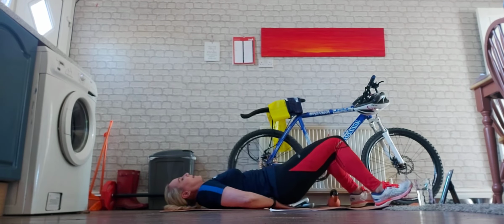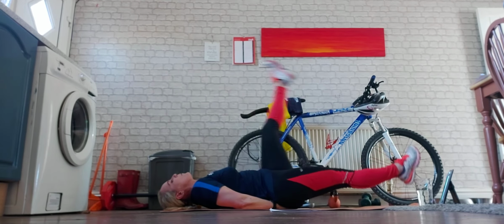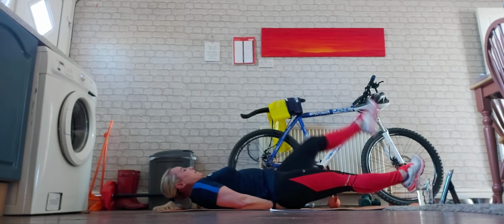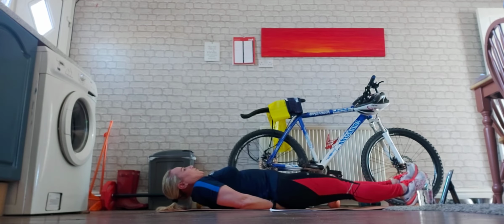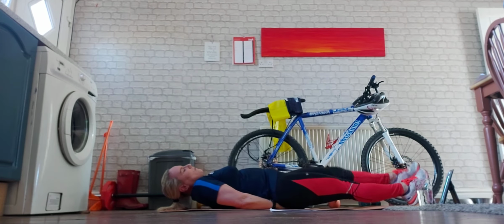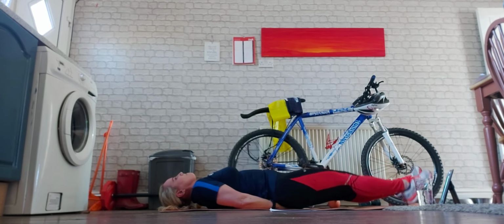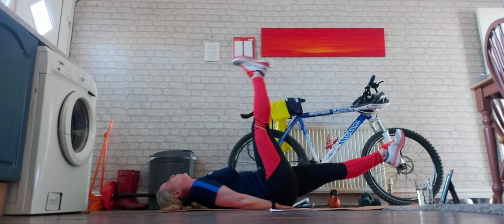Again, if your lower back is hurting on this one, just because the abs are a little bit weak, maybe we've not been doing enough training at the moment, being busy training at home. Let's get ready to switch those legs. Okay, change. They never touch the floor. And relax for 20 seconds.